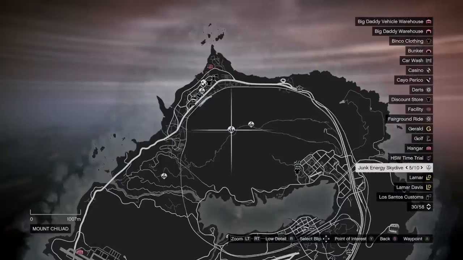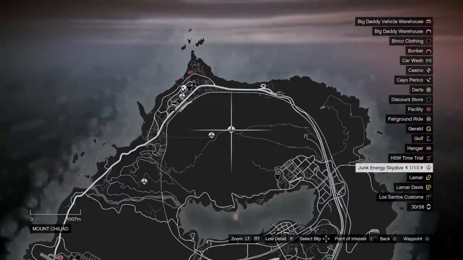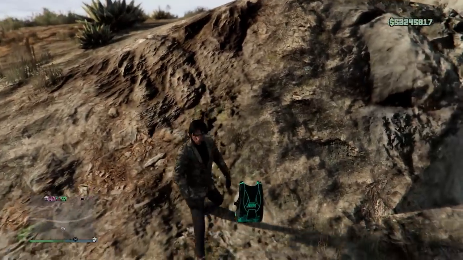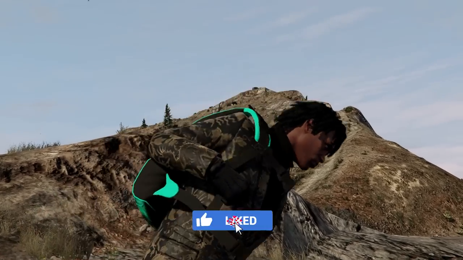Then we have the new junk skydiving missions. You'll see them at the top area of the map. You'll see a little parachute, and all you have to do is go on the ground where the icon is, and you'll see a little junk energy skydiving parachute. You're going to press right on D-pad and it'll take you into the mission.